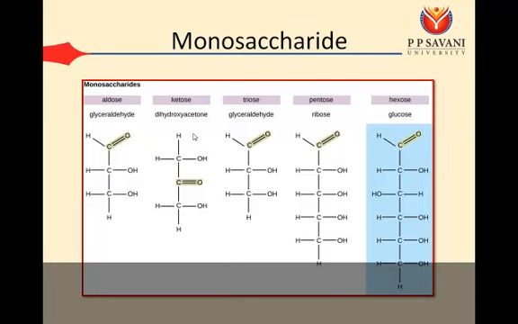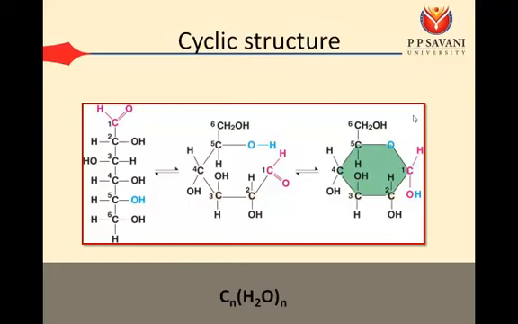Here you can see the structure of triose, pentose and hexose. The triose means 3. In glyceraldehyde you can see 3 carbons, and therefore glyceraldehyde is an example of triose. In pentose you can see 5 carbons, 1, 2, 3, 4 and 5, and therefore ribose is a pentose sugar. Then glucose. Glucose has 1, 2, 3, 4, 5, 6. Glucose has 6 carbons and therefore it belongs to hexose sugar. In this slide you can see here there is a linear structure of glucose which is forming a cyclic structure.